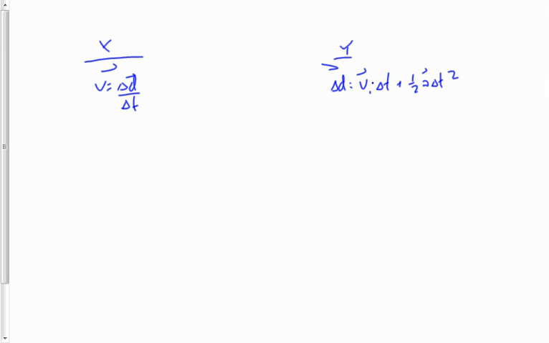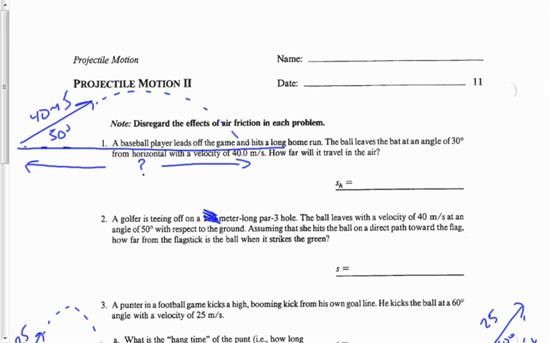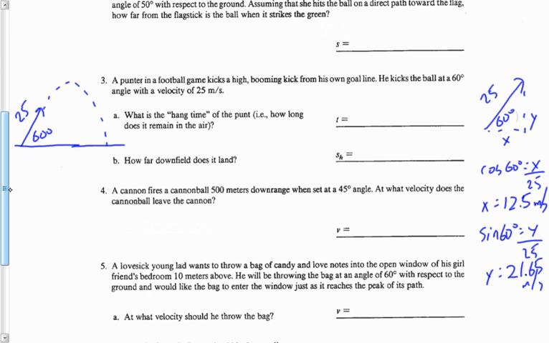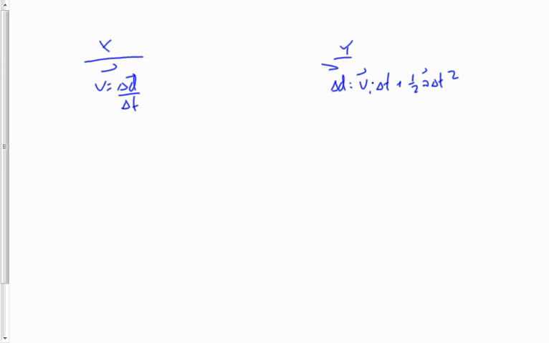All right, what's the horizontal velocity? Let's go back to here, 12.5 meters per second. We don't know what the displacement is. We don't know what the time is. All right, fair enough.